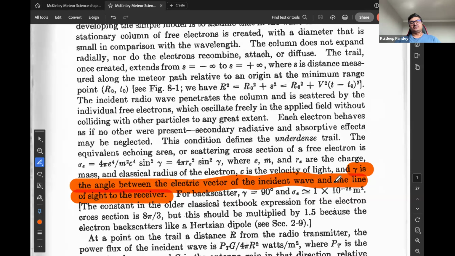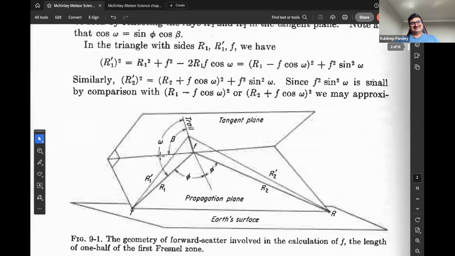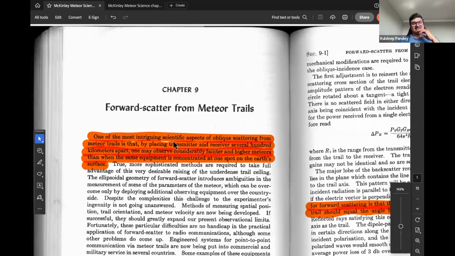We cannot transmit our own directional electric field, I guess. And we don't have much control over phi and beta either.